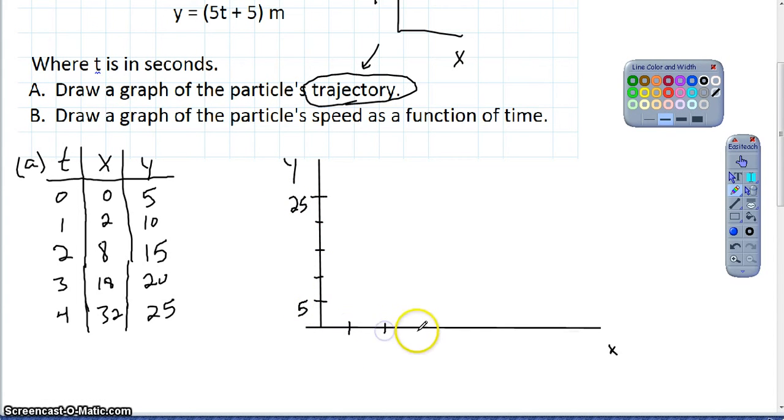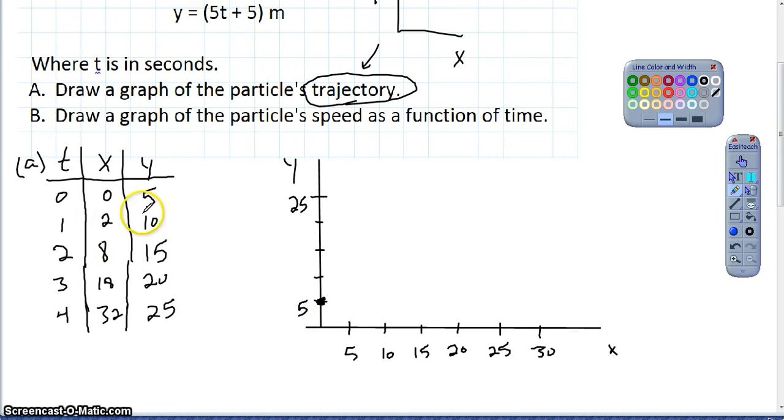And then go over by 5s as well, just to keep a nice even scale for us, so we can get a feel for what this is actually doing through space as it moves. And I don't mean space like outer space, I just mean like physical space, right? But anyway, so it started at 0, 5, so it actually started up here from 5 meters. So maybe this was thrown off of a very short ladder, probably not a building, right? Because it'd be a pretty short building to be 5 meters tall, but it'd be a pretty tall person to be 5 meters tall too. So anyway, it's thrown from a step stool perhaps, right?